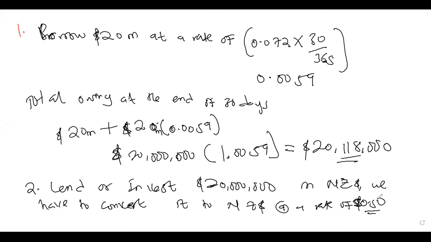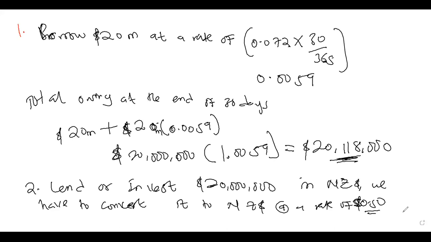Now, forget about the total owing. I did it because we will need it at the end. So all I want you to follow is, number 1, we have borrowed this. Forget about the total owing that we computed because it will be used later. So number one, we borrowed 20 million from US. Number two, we are going to lend the 20 million or invest it in New Zealand. So before we can do that, we have to convert the 20 million US dollars to New Zealand dollars. At what rate? The rate has been given in the question as 0.50 US dollars.